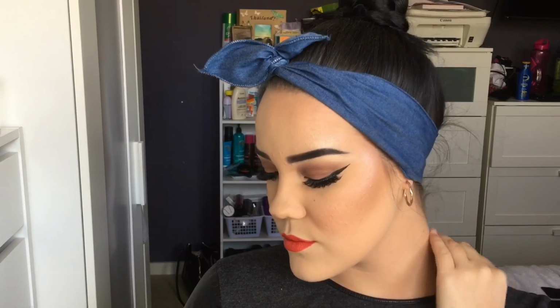And then I took some of my eyebrow gel on a Q-tip and just went over some of the beauty spots I already have on my face, and also the other one, just to make it more of a brown rather than black. And then yeah, that's the finished look.